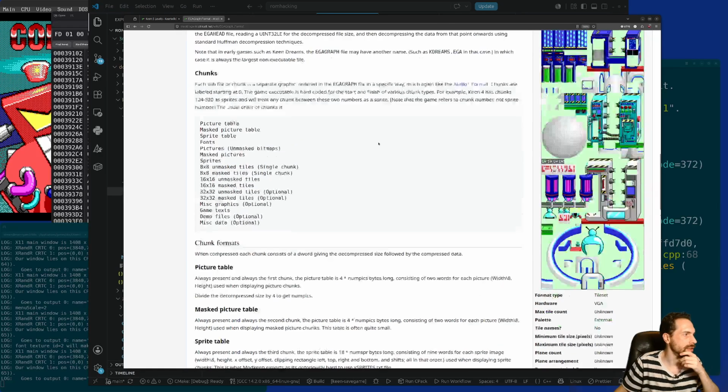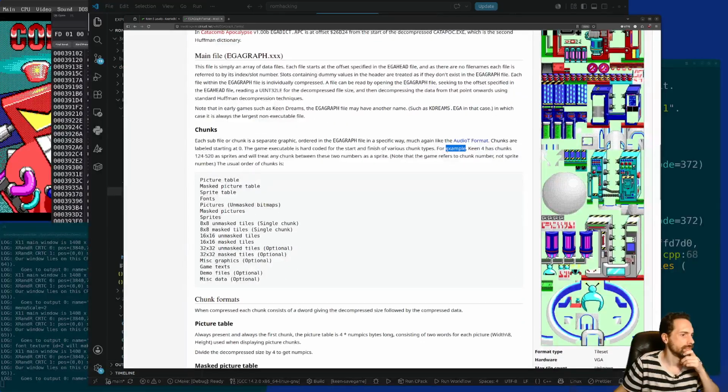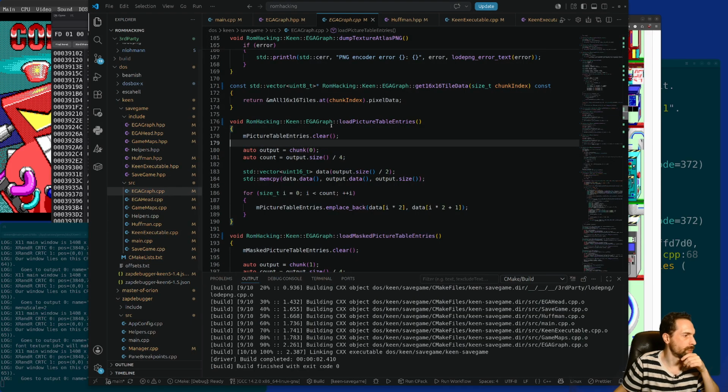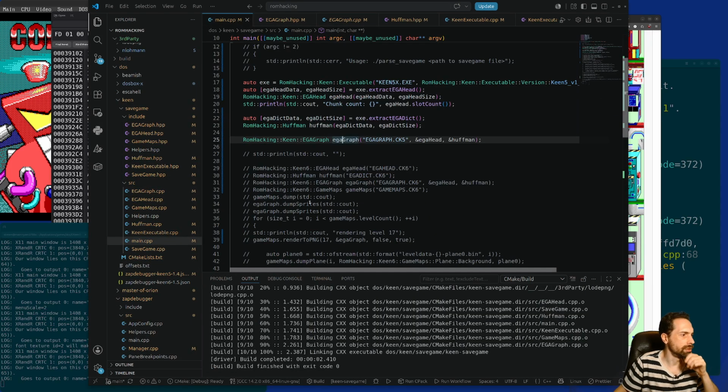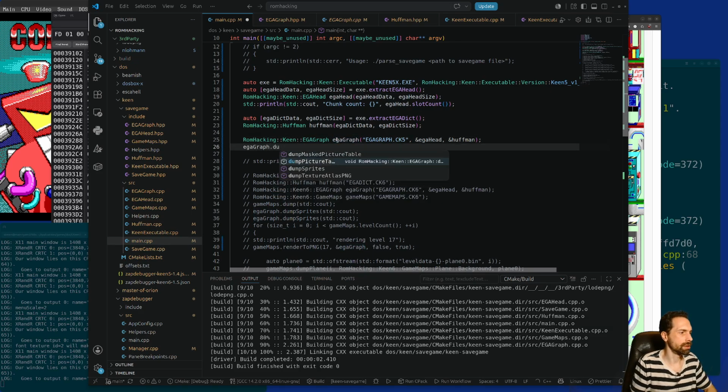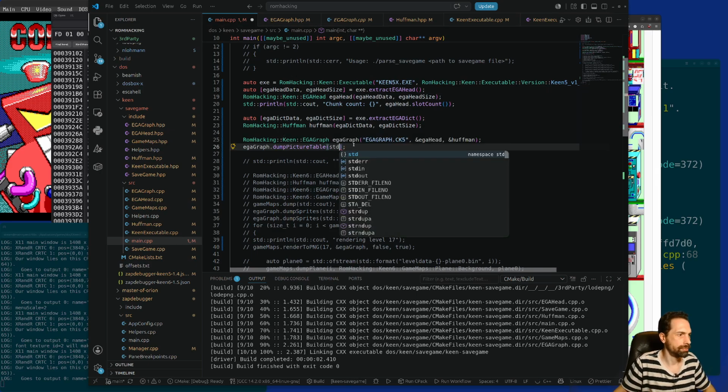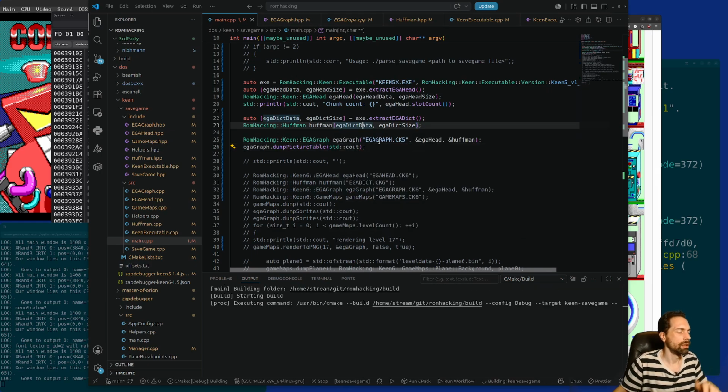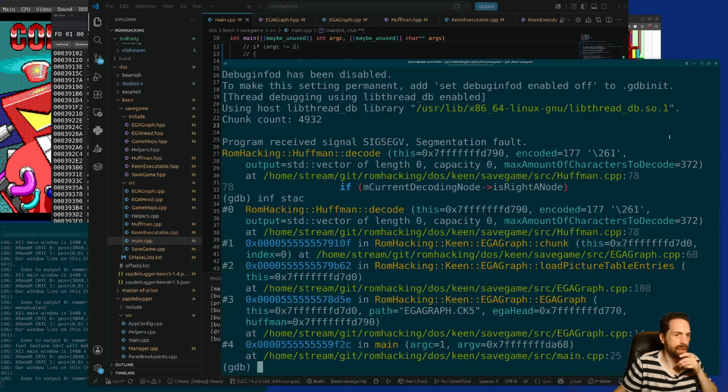Keen 4 has chunks as sprites. Okay, that's fine. We're just reading the picture table, so why would that not work? Let me dump that too. I mean, we're crashing before this, but then at least we'll see something before we crash.